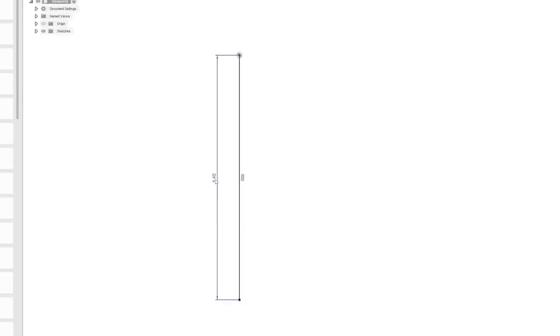And it's parametric, so you could change that later and the rest of your design, in theory, would update with it. So let me stand up here. I'm going to measure the thickness of my belt.